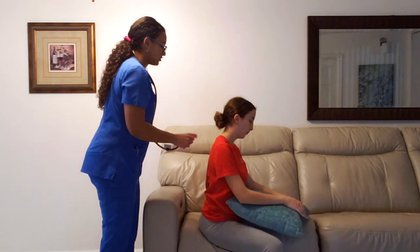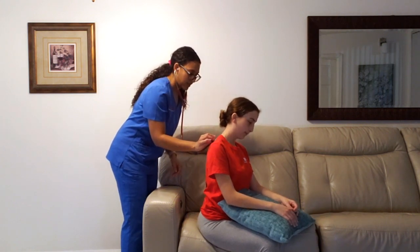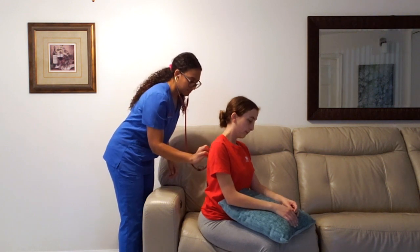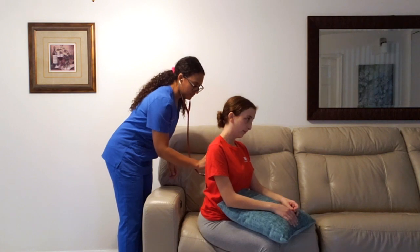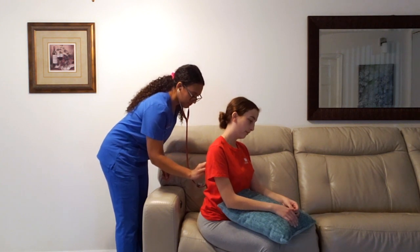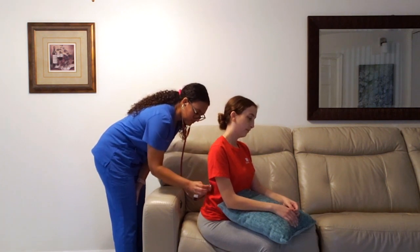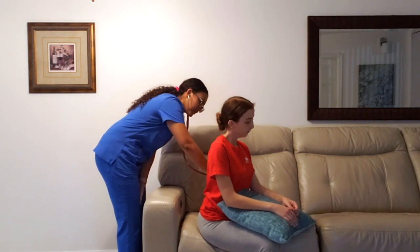Can you go ahead and move up for me so I can assess your lung sounds — your back and the front. I'll start with the back. Just take a deep breath for me while I place my stethoscope. One more breath. Thank you. Now you can go ahead and sit back. I'm also going to assess the skin — I see no skin breakdown or any lesions, which is good.